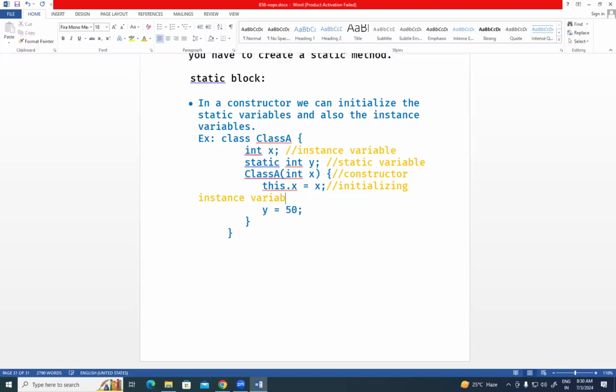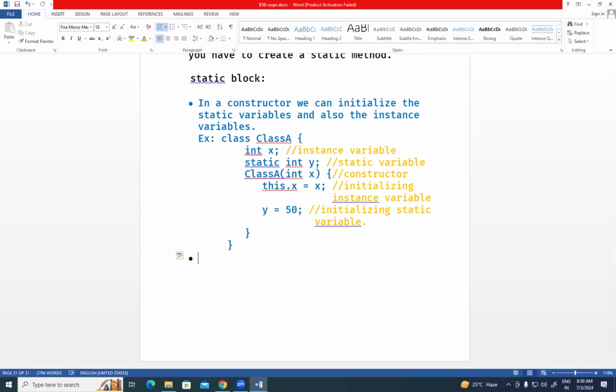Okay, I will write clearly, don't worry. Initializing which variable there? Instance variable. Tell me here, what are we doing? Initializing the static variable. Very good. Is everyone clear, did you get the concept, guys? Yes, sir. Very good. Now I will write the next point. Initializing instance variable. Initializing static variable.